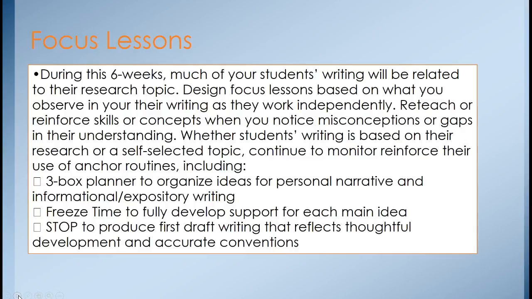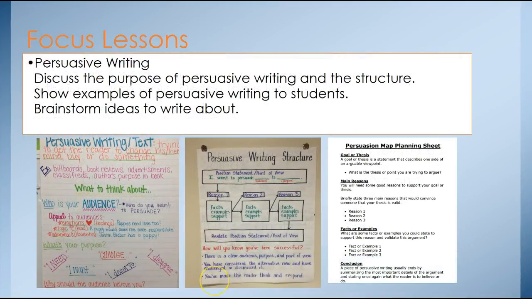So during the 6 weeks, much of it will relate to the research project. You can still use the 3-box planner to organize their ideas and freeze time to develop those paragraphs, and stop to see if they are using all the conventions and if they're telling enough, all those things. One of the things in your standards this 6 weeks is persuasive writing, and what a great opportunity to have them write to persuade someone.